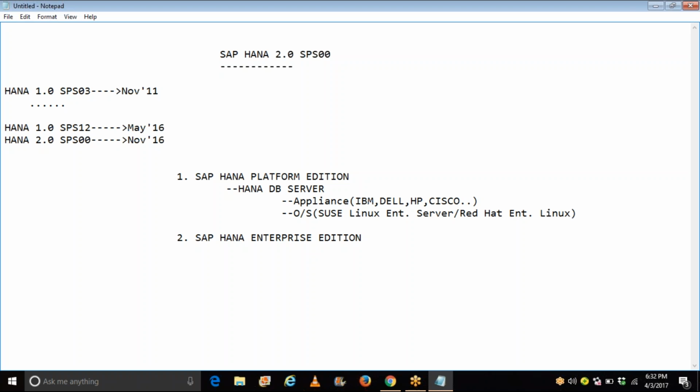Okay, so either of these two, either SUSE Linux or Red Hat, it must be 64-bit. That operating system you can use, you can install, and on top of that you can install your HANA database server.